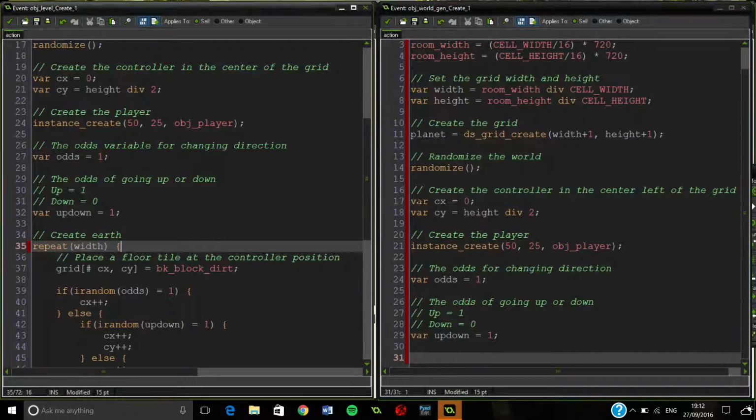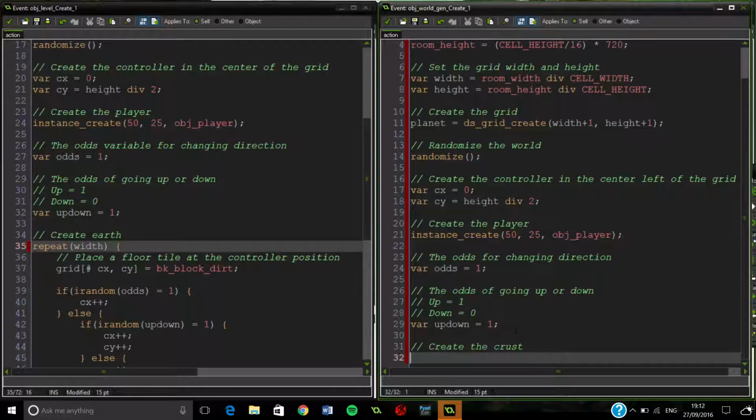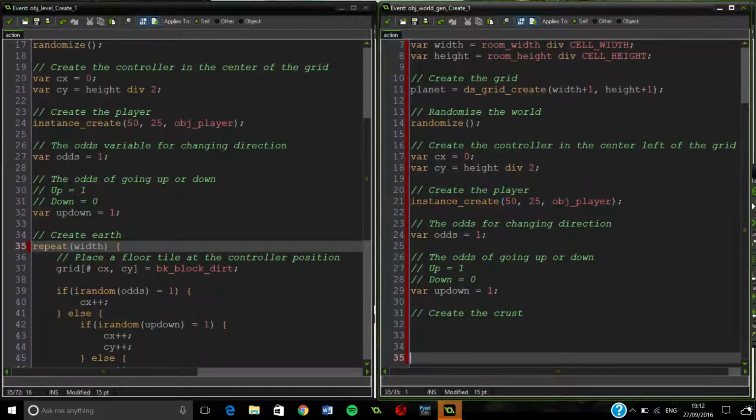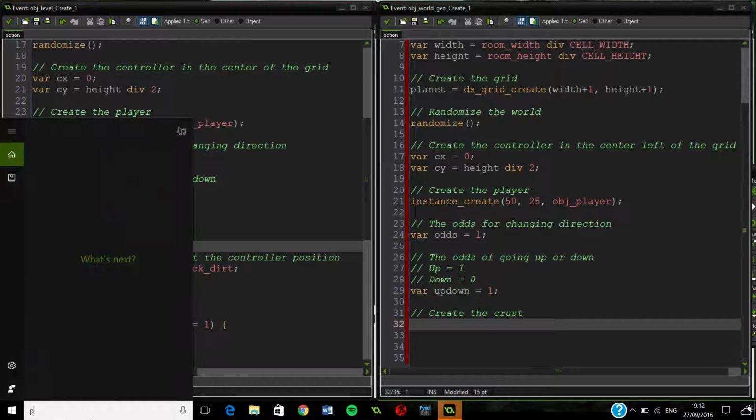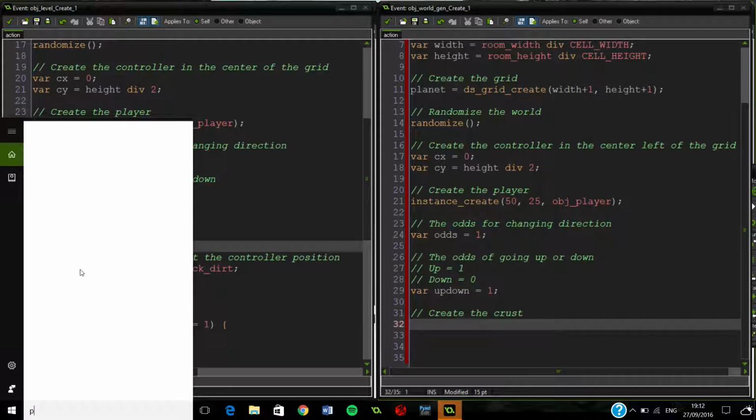However, this bit is very complicated and I wouldn't expect you to understand it. So, it starts off pretty simple. Create the crust is what it should be called, because currently we're just making the very tip bit. It's really hard to explain actually. Let me try and get Paint up. It might take a while to boot up.